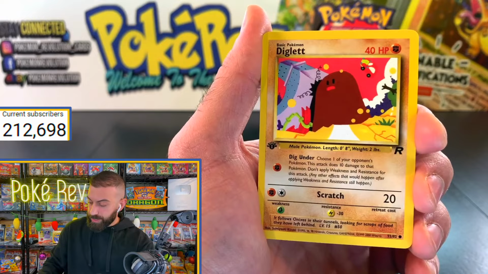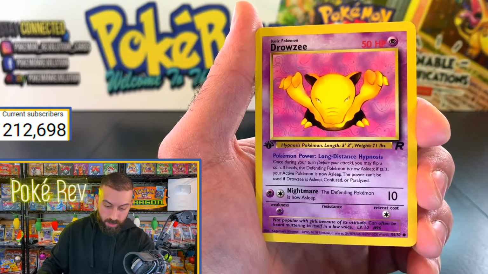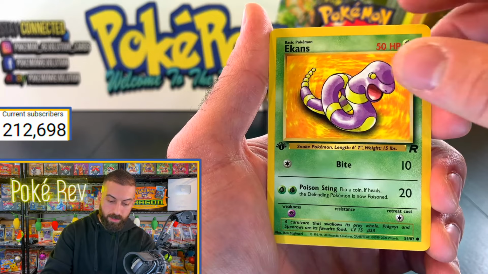The odds are definitely. Got a Diglett. Dratini. Nice hit. Number 53. Last sold in a 10, $477. We got a Drowsy. Number 54 in this set. Still $112 card in a 10. Goop Gas Attack. We got a Zubat. Ekans. We got a Machop. Final card.